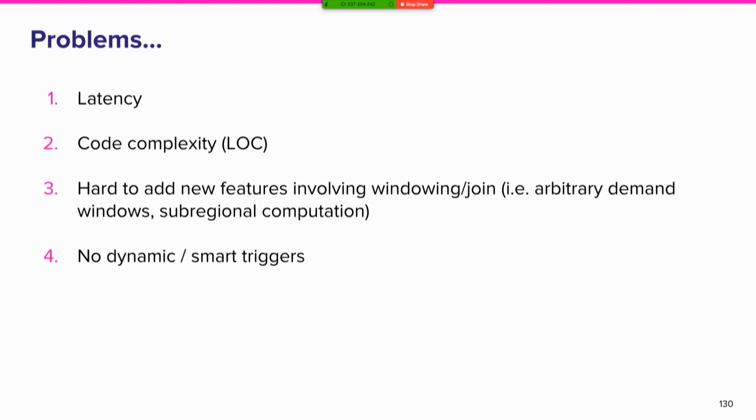Another problem that we have is code complexity. When we wrote our code, and some of this predates me, we hand-rolled a lot of the features around aggregation and windowing. We have a complex Redis-based scheme for storing events that are aggregated on a minute and 5-minute basis. And it's not necessarily easy to change the aggregation units. Or if we want to move away from region-based computation to distributing work on, say, a sub-regional level or on some other level, it's not easy to make that change.